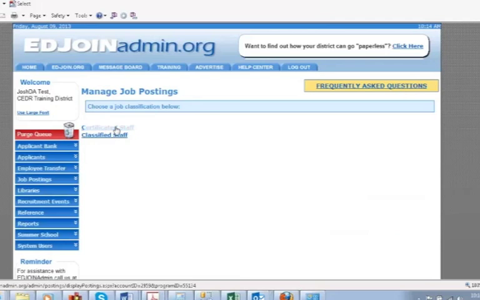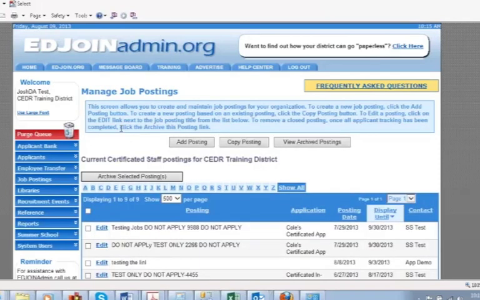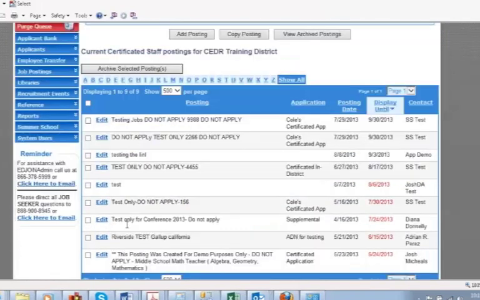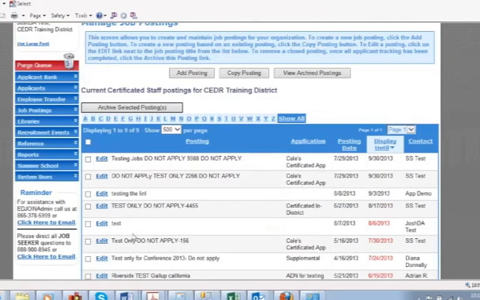And if we're going into a certificated position, click on the link there. And that brings us to a list of active jobs. The terminology that we use is kind of important to understand. Active jobs on EdJoin are jobs that have not been archived yet. So active jobs could be closed, or they could be open positions, or they could be positions that have not yet been opened but have been saved. So we have active jobs and archived jobs.